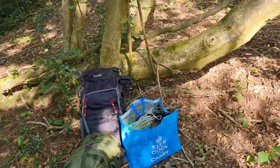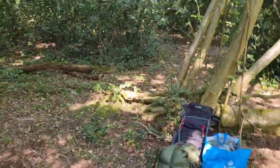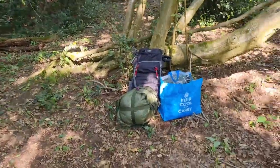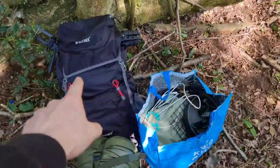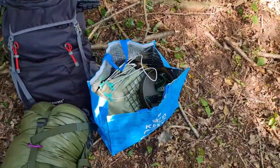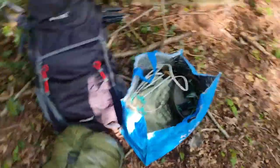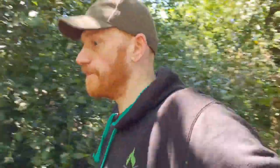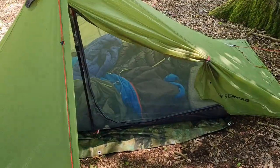Ooh, good stuff. Right, I'm all packed up. There's my trees where I was. And I'm ready to go. Like I said, that's a 30 litre backpack. It's got all my gear in it. Tarp, hammock, under blanket. That's my big boy Arctic sleeping bag. And that's my beer as well. Like I said, that bag is bulky. But keeps me warm, does the job. Hazard set up, he's not in there. He's off having a poo.